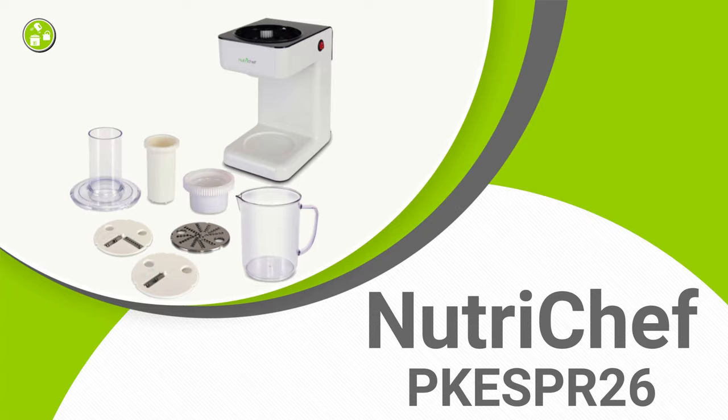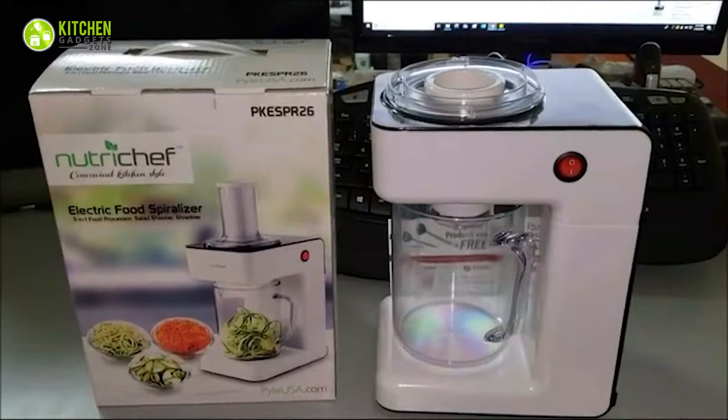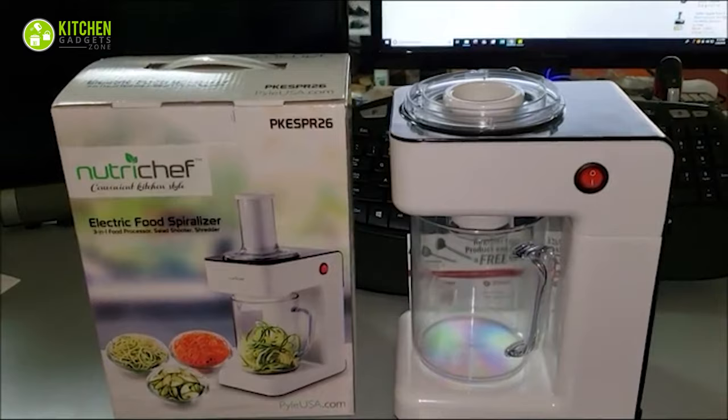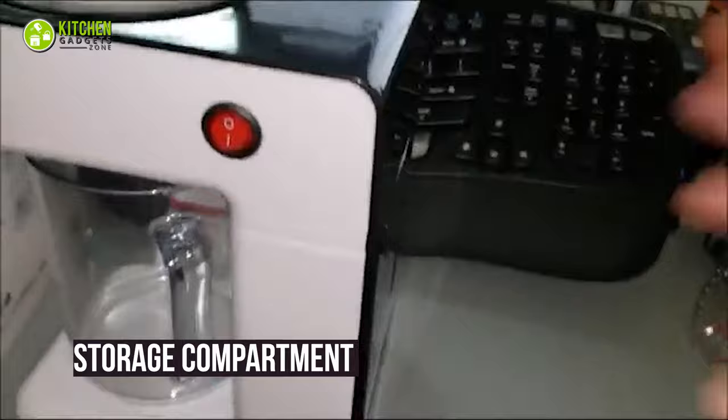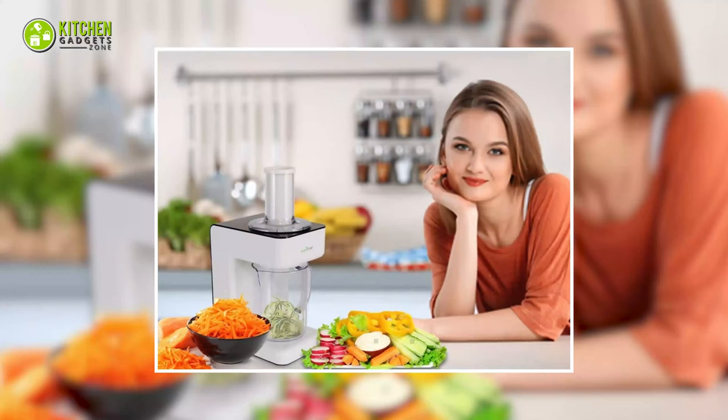We always look for compact gadgets that can easily be stored. In this case, the NutriChef Electric Food Spiralizer Slicer is the one you can rely on. You will be impressed with its storage compartment in the back, which is specially designed for arranging the blades and wire together. So, you can always keep your kitchen counter tidy.